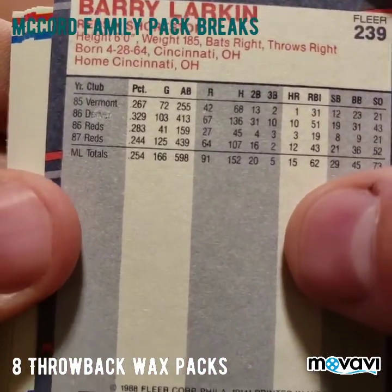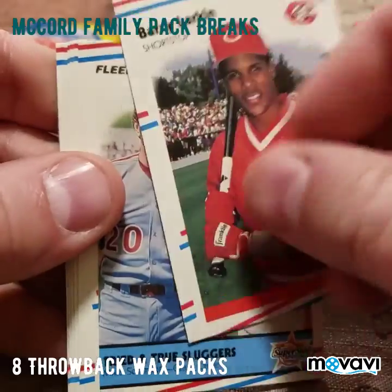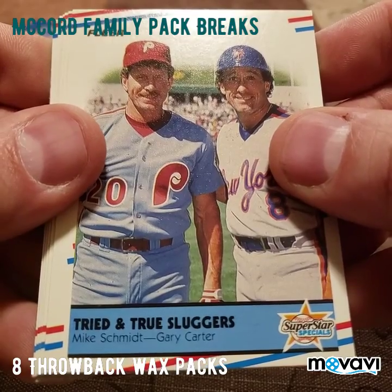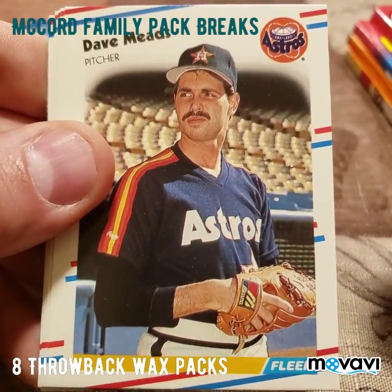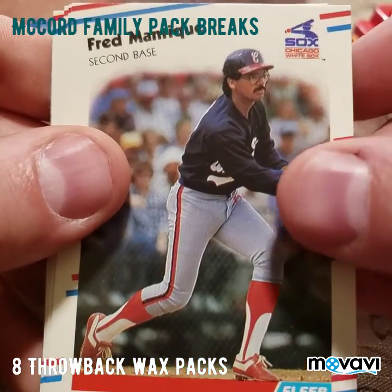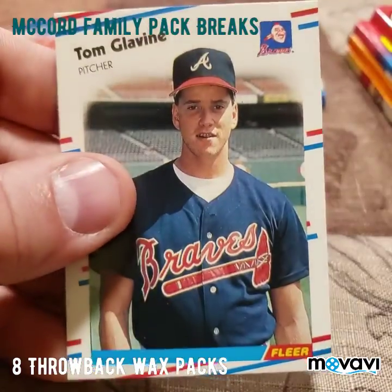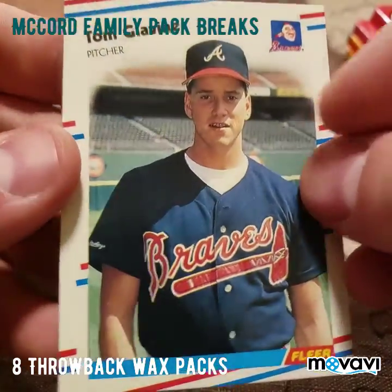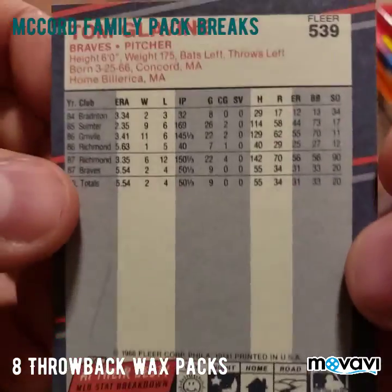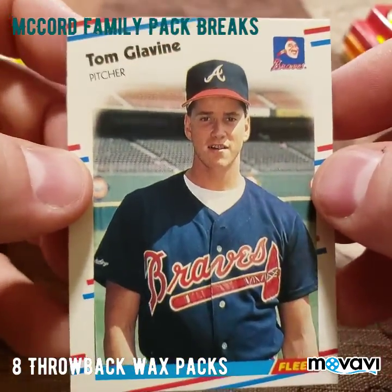There is a little bit of damage or something there — I don't know if it's a misprint but looks like it is. Third year card, Barry Larkin. Then we have a 'Tried and True Sluggers' card with Mike Schmidt and Gary Carter. And we have Dave Meads, Fred McGriff, Andre Dawson, Rob Deer — oh, Tom Glavine to wrap it up! Wow, Tommy Glavine 1988, I think this is his rookie card.